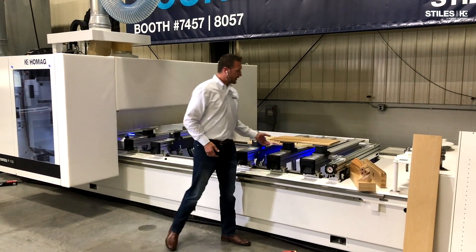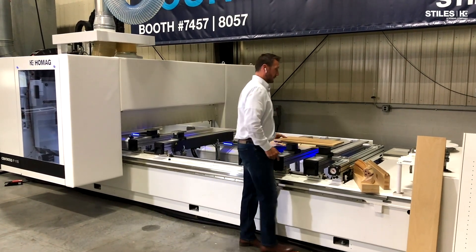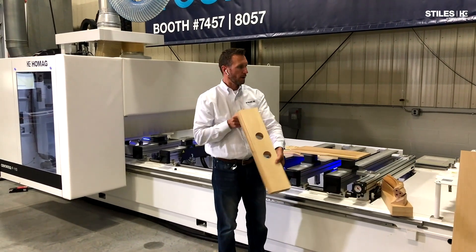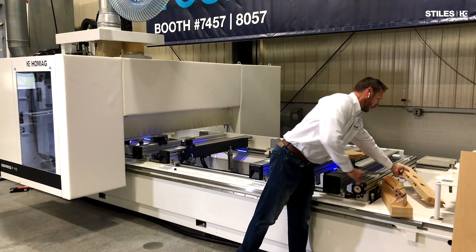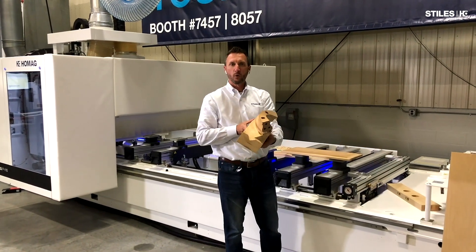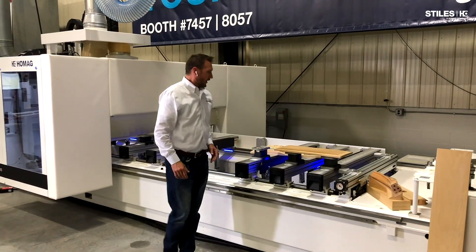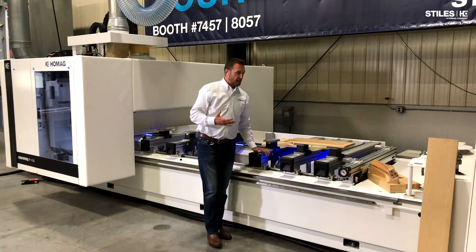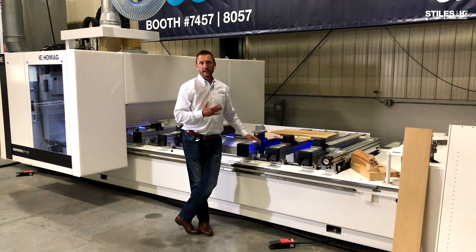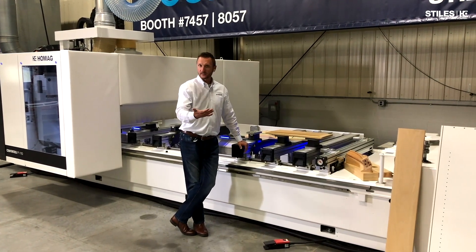Meaning I want to do a spoil board on the matrix table 20% of the time, and I want to do things like raised panel doors, solid wood entry parts, and a few other examples of solid wood parts. We get into corbels and radius handrail work, which we're doing on five-axis machines. That gives you an explanation of why we have two platforms: 80-20 nesting with automation and five-axis as a supplement.